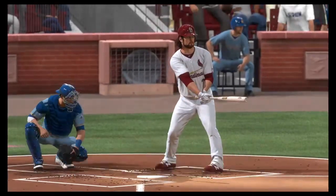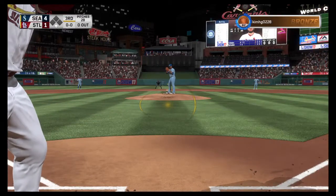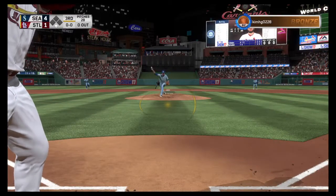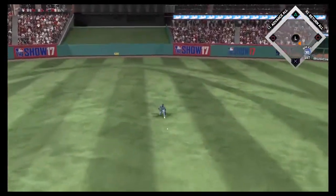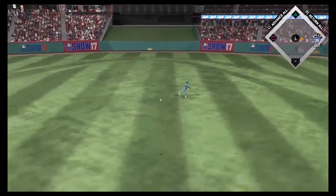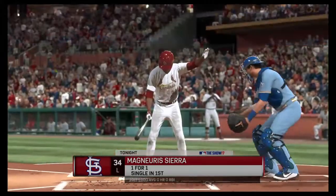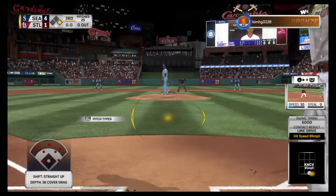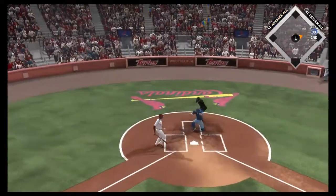Digging in now, Lance Lynn. He'll get us going in the home half of inning number 3. Liner towards second, and that's just past the grasp of Cano into center, a base hit. So an inning opening single kicks off their half of the third. Digging in, Sierra. Second at bat here. He reached via a single to lead off the home first.